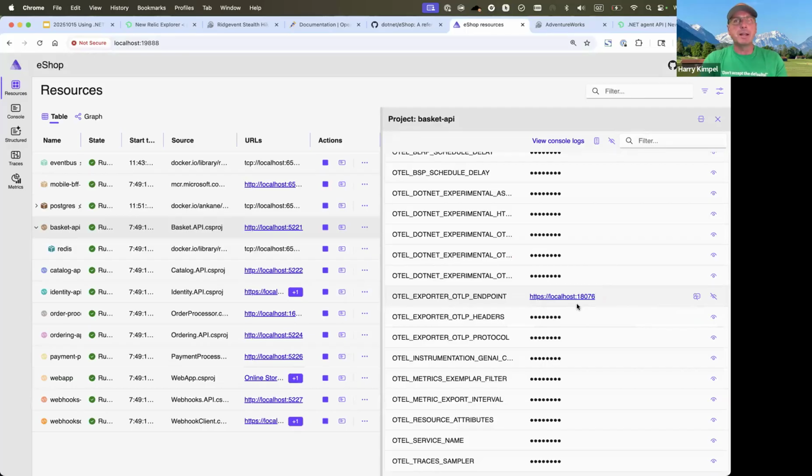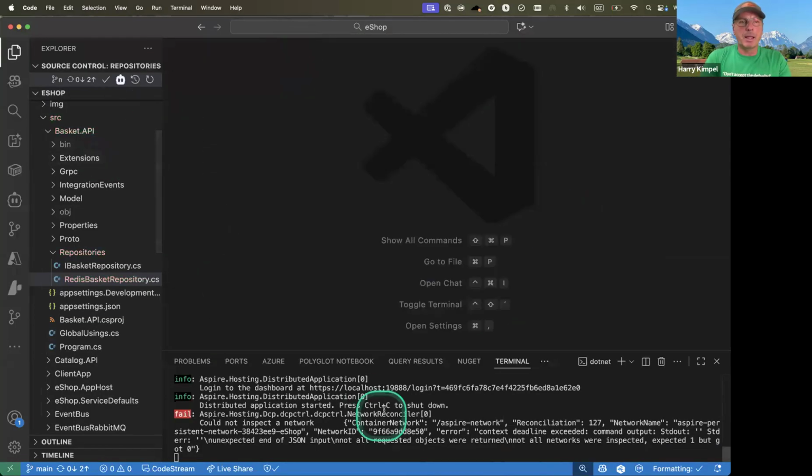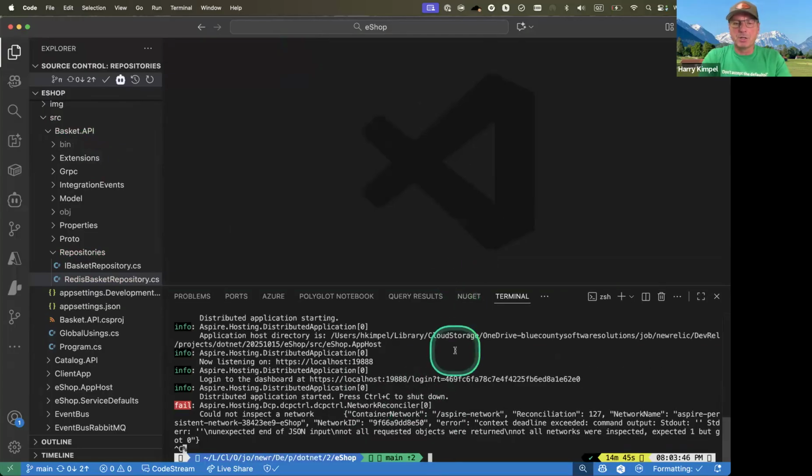But again, you can use any other observability backend that supports OpenTelemetry. So let's actually do that in this environment. I actually prepared this already in a different branch, so let me check out my New Relic branch here.